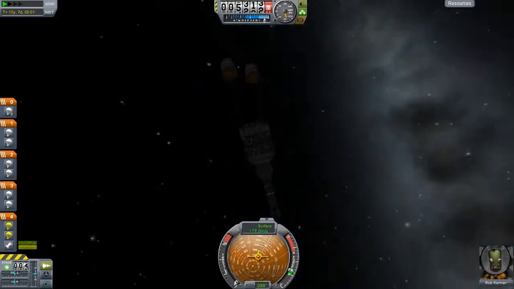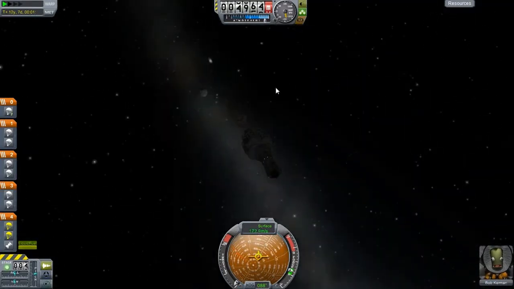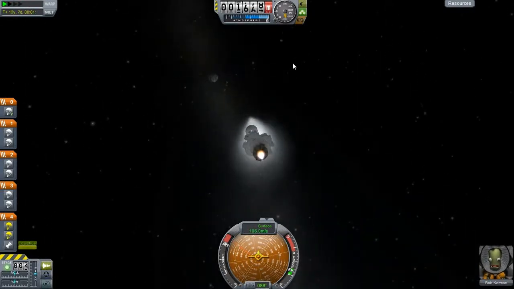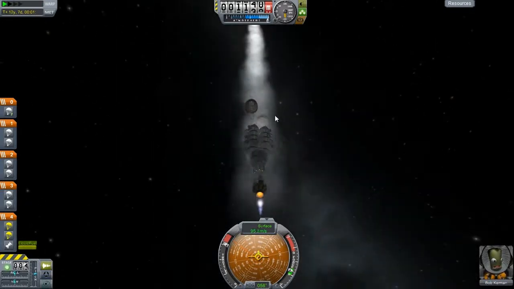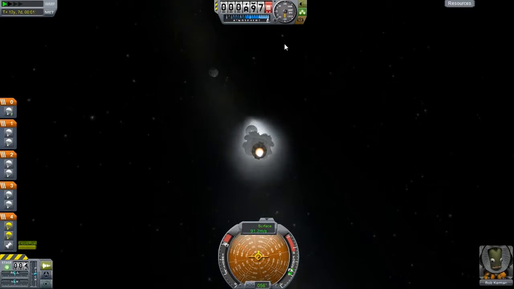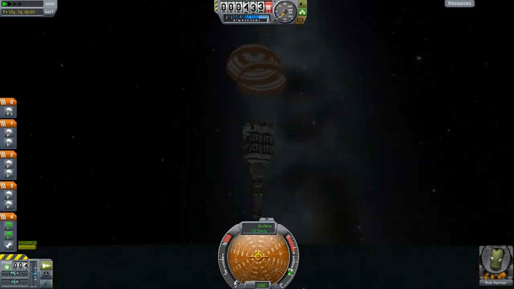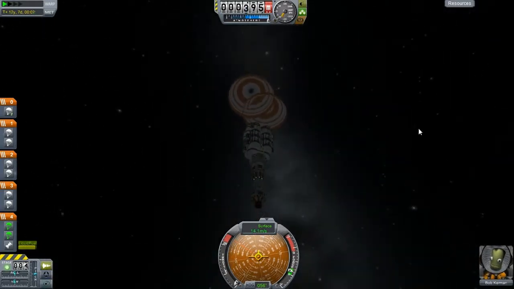So we're gonna brake with that, so we don't break apart as the chutes deploy. Have to be careful to turn the engines off though, otherwise I'm gonna reverse my chutes and break them. And stop. There we go, nothing broke apart. How beautiful. We're way too fast though for landing.